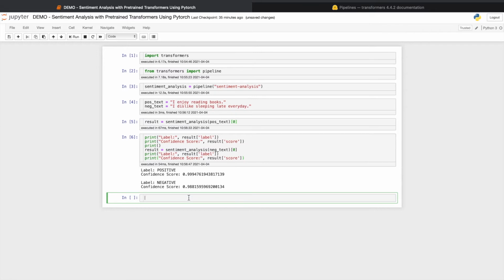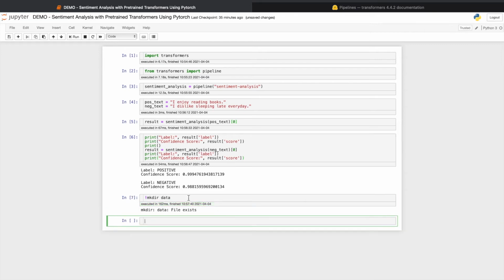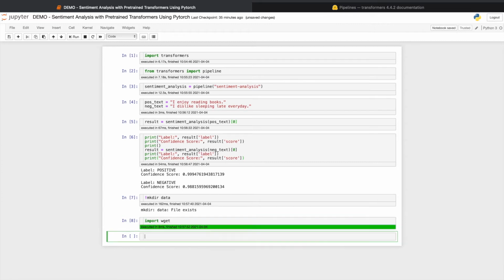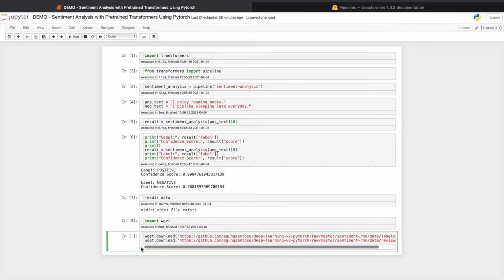So let's create a simple directory to store all the data. Let me call it data. Then let me download the datasets. Before that, let me import wget. We download both reviews as well as labels, and then we'll store them in the same directory.